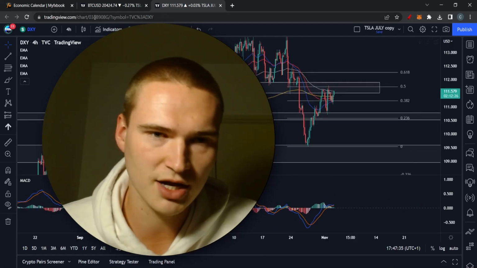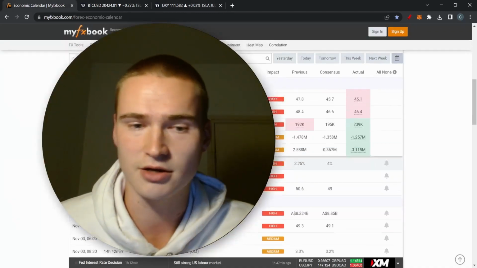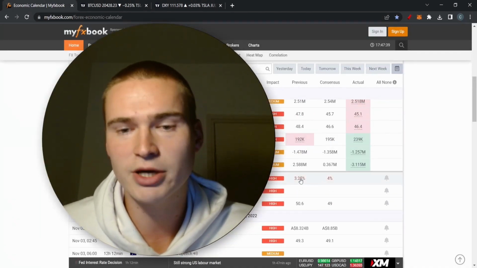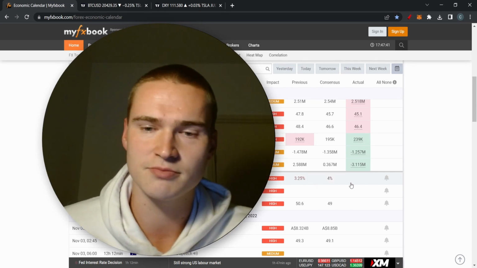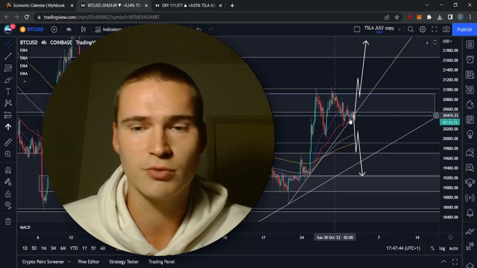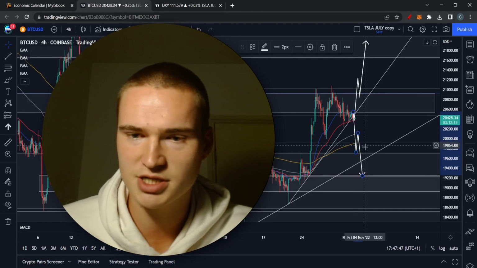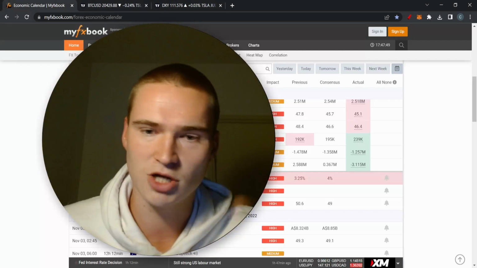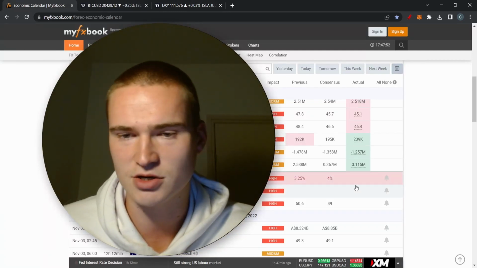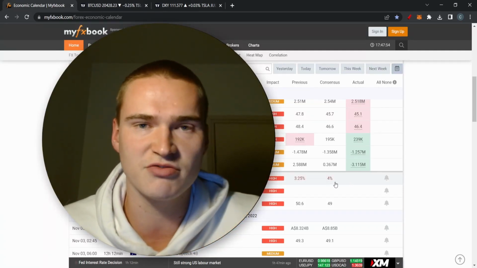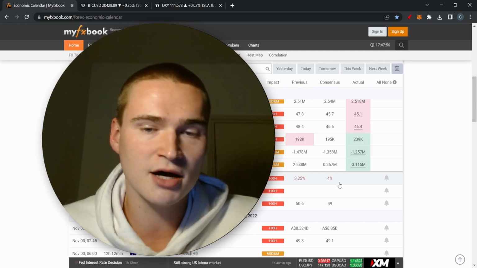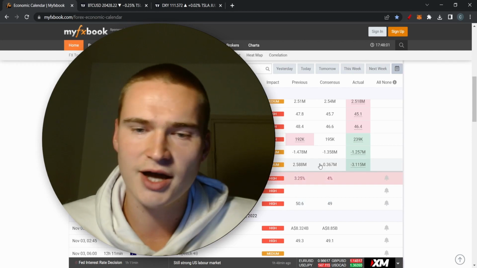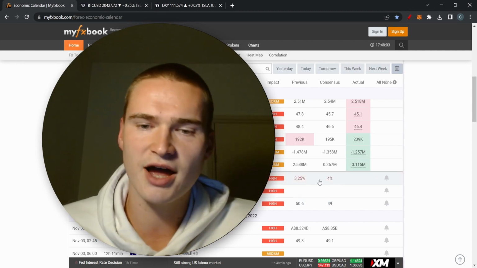But it all depends on what they'll say, all right? Because the interest rate decision itself is pretty set in stone. It's probably going up from 3.25 to 4%. If it goes up to 4.25, we're doomed, and we'll see something like this. We'll probably see a drop down to 19,700 and then down to 19,000 because nobody expects that. They have been saying that it's going up by 75 base points for weeks now. So that's what we'll expect. That's also what the market expects.